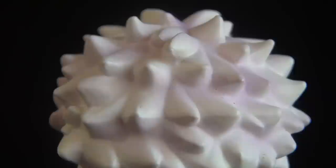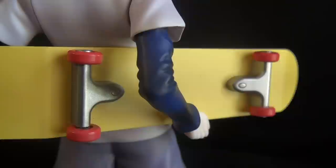We can see the back side of the figure, and you can see the figure is in good shape. And let me tell you, the skateboard is made of plastic material, and the skateboard truck is made of metal, and that's really awesome. Overall, this figure is fantastic, and you won't be disappointed in the Megahouse figures. Each time, they get better and better.